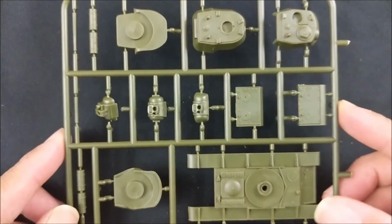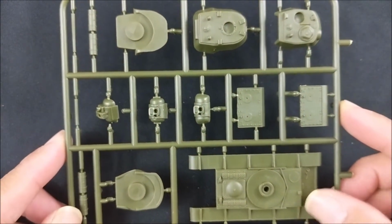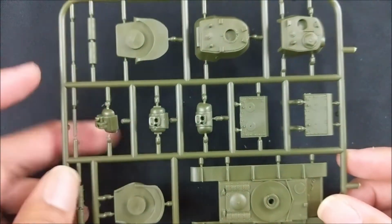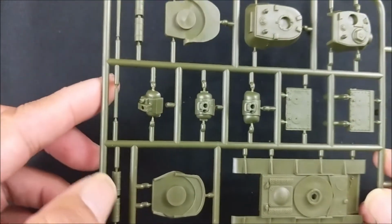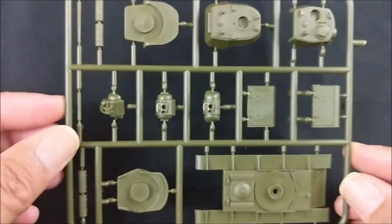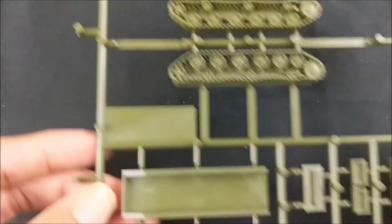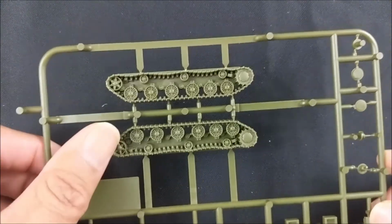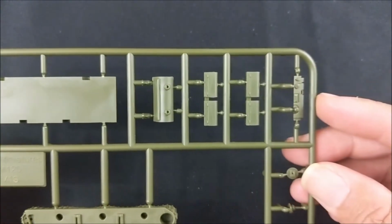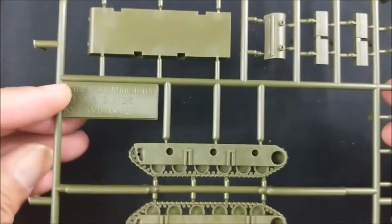Alright, lastly, we have the KV-1. Top of the hull, turrets, two different versions of the turret. Mantlet. There's your cannons there. And then the bottom of the hull and the tracks. And other items for the KV-1.